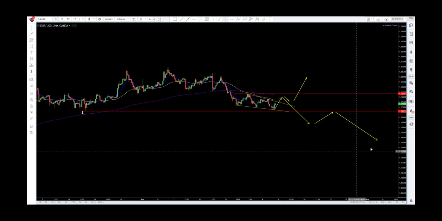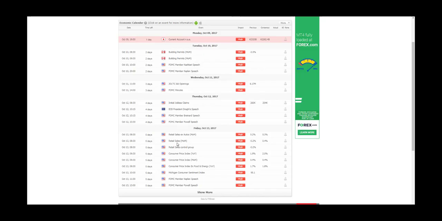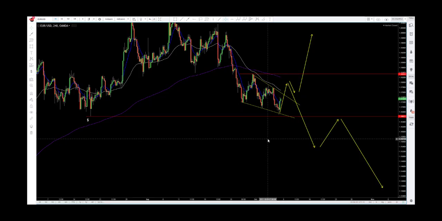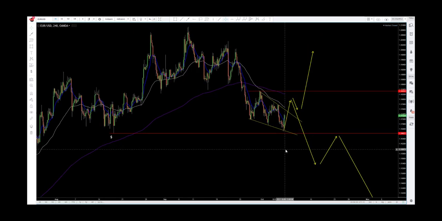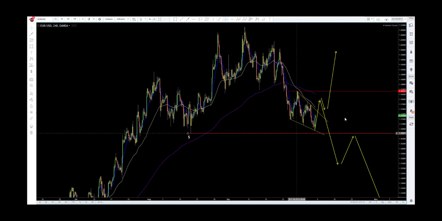So at the moment, short term, Monday, Tuesday, I guess when was Draghi's speech? Let me just look at that really quick. That would be Thursday. So by Thursday, obviously we'll know exactly where we're at as far as directional premise is concerned. But if the dollar remains bearish, then we should see this pair begin to rally for sure, right? And at the same time, if the dollar becomes bullish, then we should see this pair drop. But I'm leaning towards seeing price actually break out of this structure, and then from there kind of maintaining this range. So I expect that we'll probably stay within this range this week.